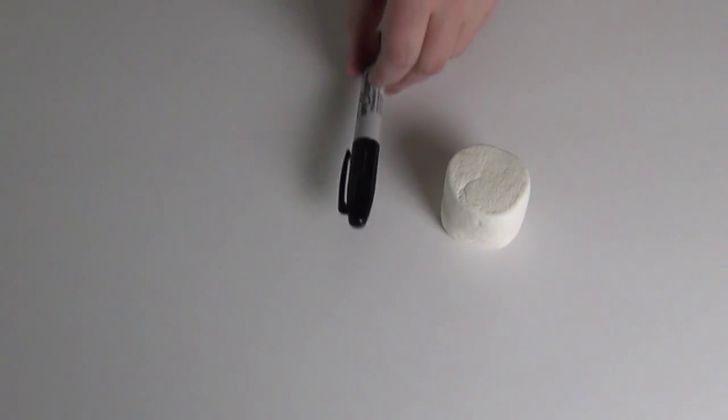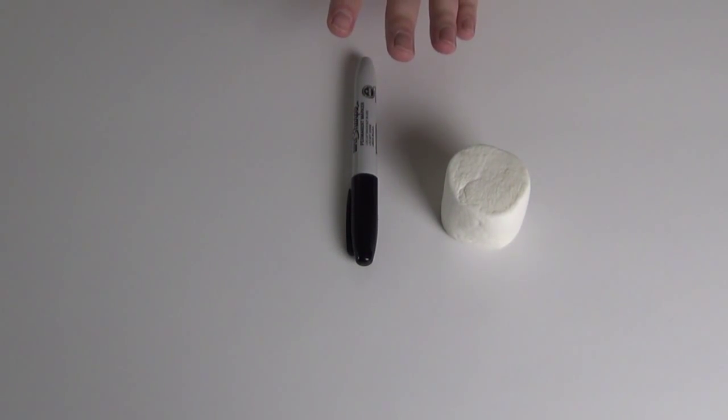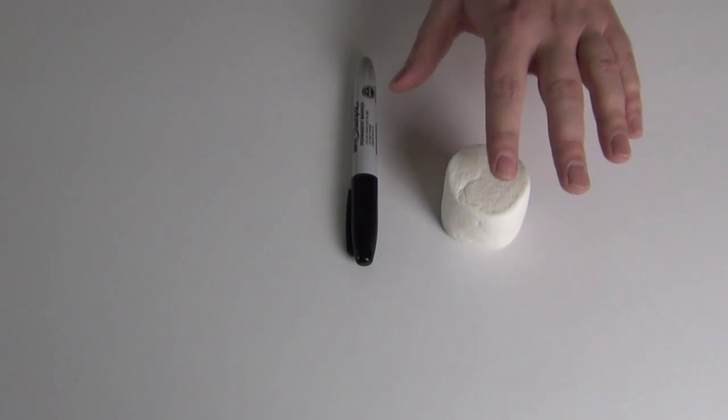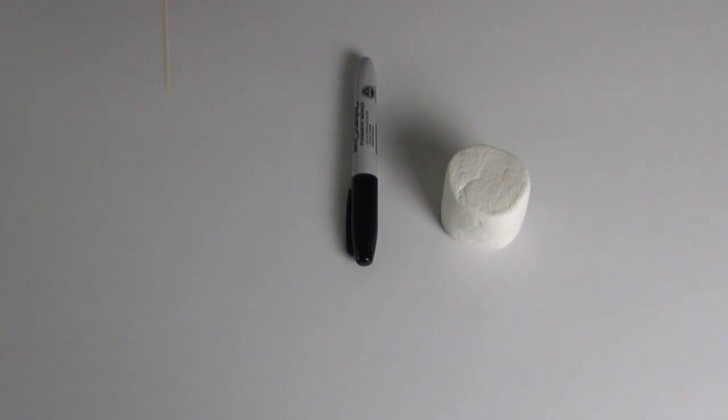For this activity you're going to need a marshmallow, and I'm using the big jumbo ones because they're a little bit more easy to see what's going on. A pen, preferably non-toxic. If you are using a toxic pen, whatever face you end up drawing on is going to taste really nasty. And something to put your marshmallow on. I'm going to use a kebab skewer, but you could use a pencil or anything else that you can poke through the marshmallow.